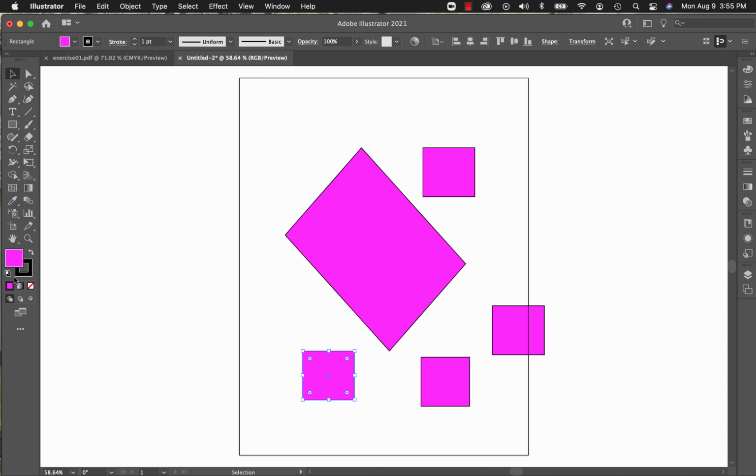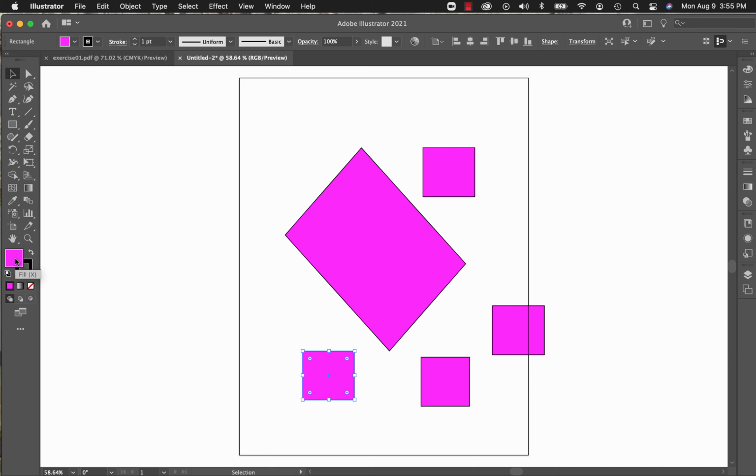So towards the bottom of the toolbox, you'll see the fill and the stroke colors. If you want to change the color of a shape, the fill color, you need to select it first. And then you need to ensure that the fill color box is in front of the stroke color box. You can see that you can swap these out. So we want to make sure that the fill color is in the front.